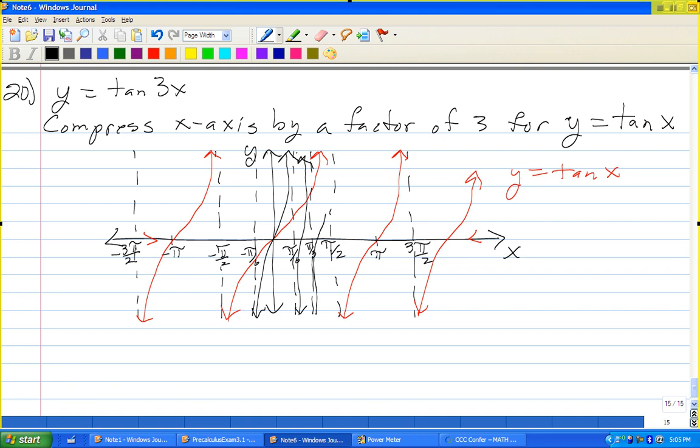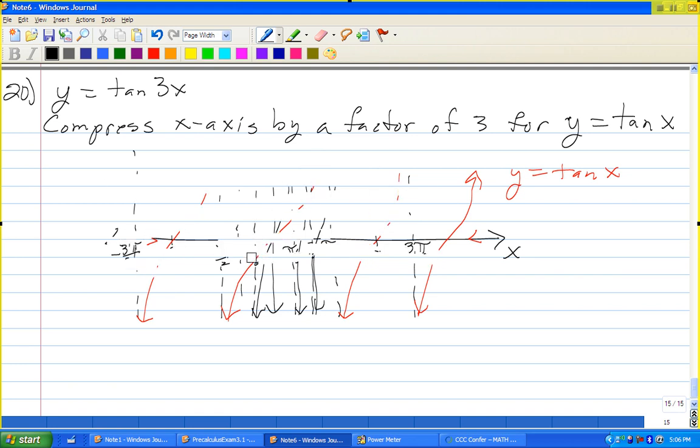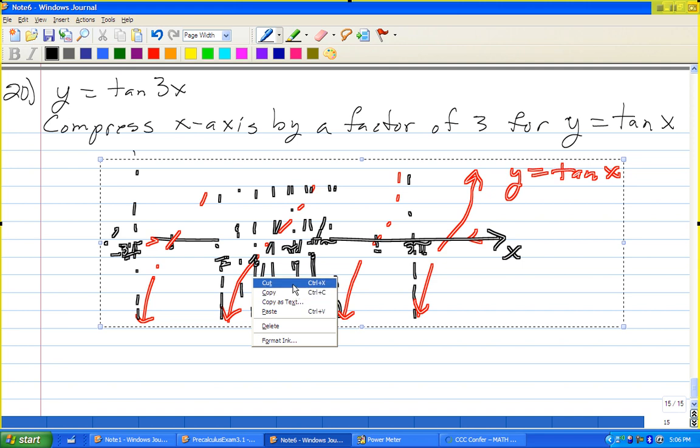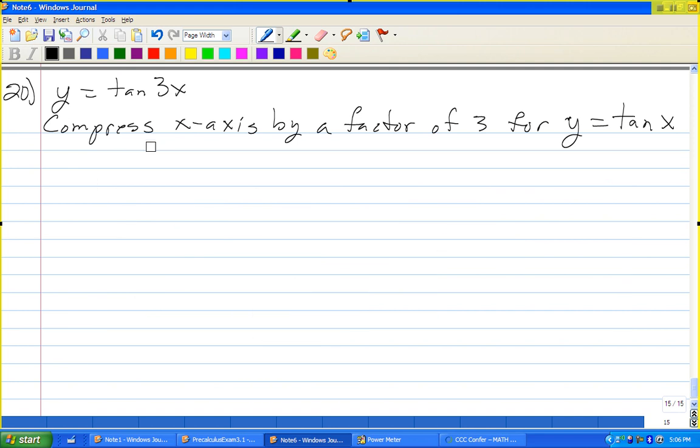And then this. And then the negative pi over. I'm going to make my scale much smaller, because it just looks too compressed. A factor of 3 is just compressing it too much. I don't like that. Okay. So let me draw this. Sorry about that.